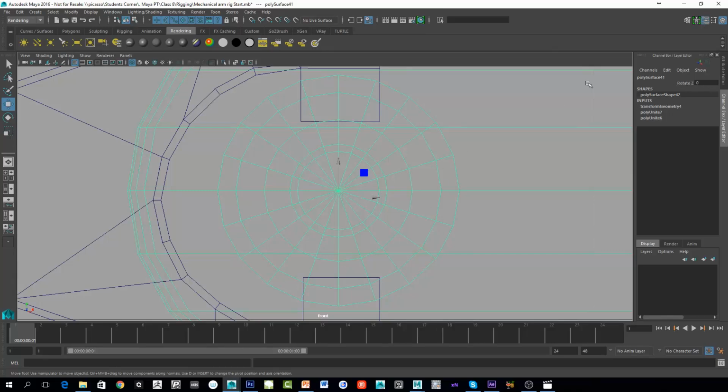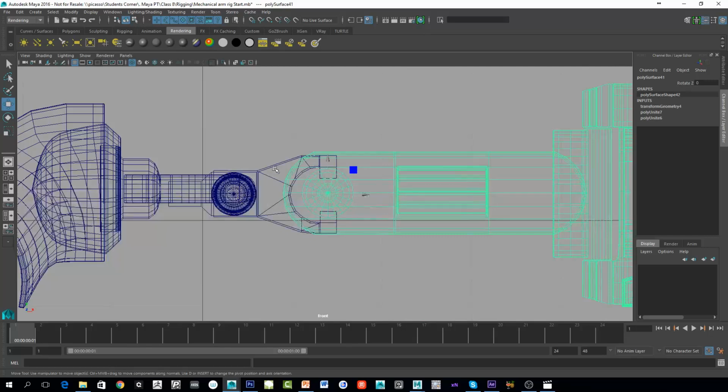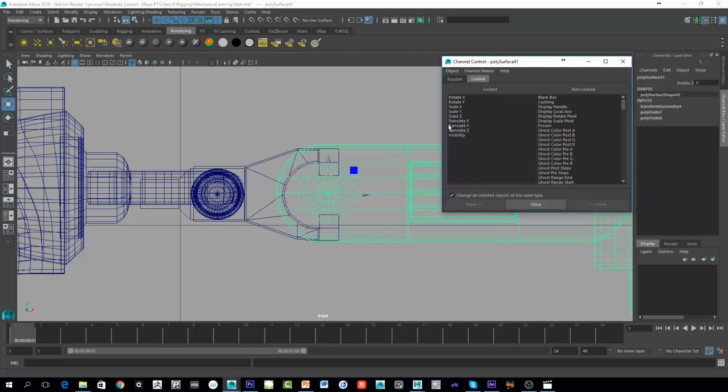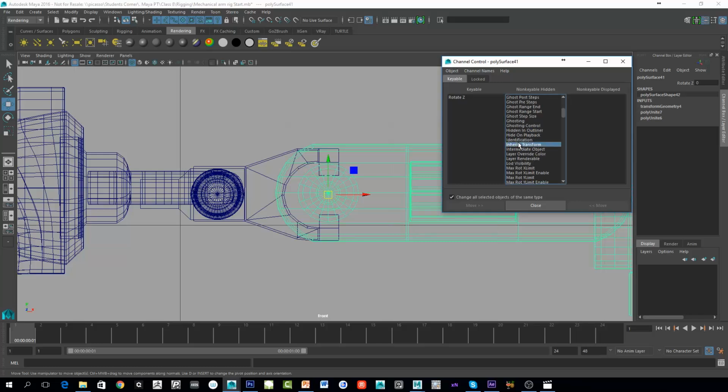So now that I've done all this work, it's very difficult for me to go and fix it. I need to go to channel control. You need to go to your locked channels, move it over, go to keyables, find the translates, move those over. Sorry, wrong side.